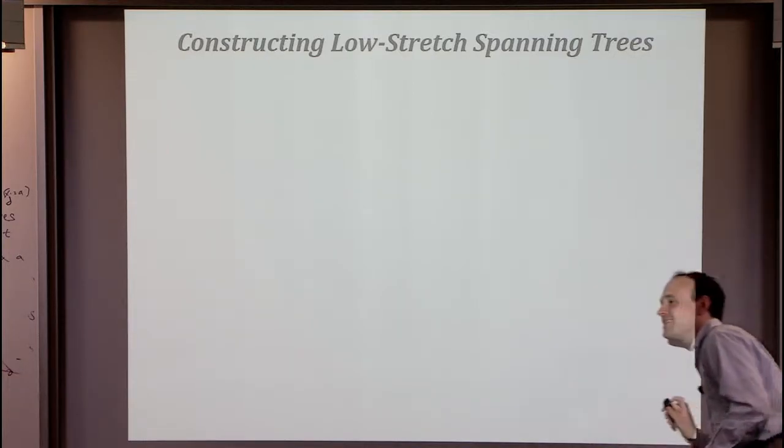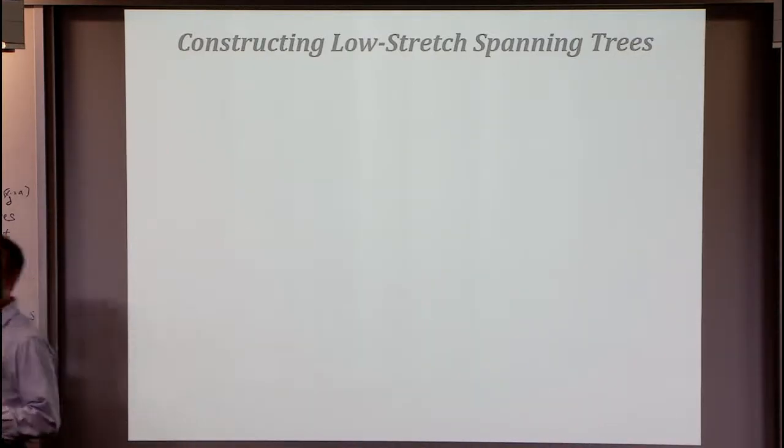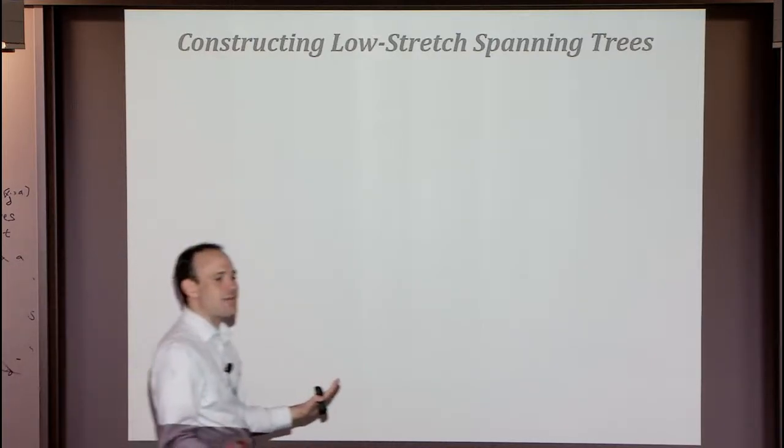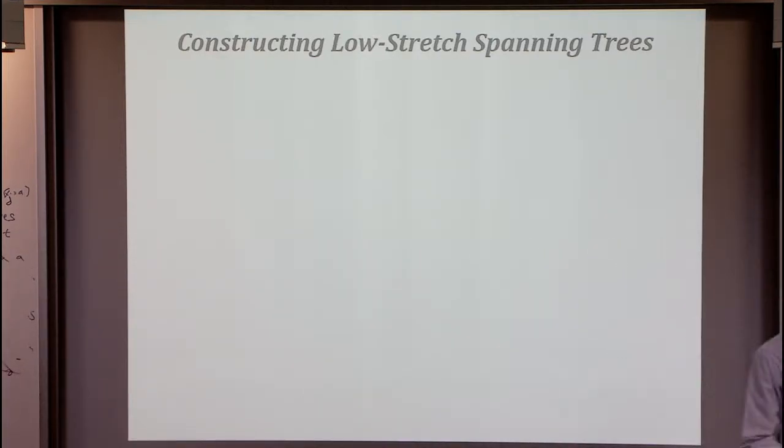Okay, so let me jump ahead to constructing low-stretch spanning trees quickly, because I have, what, 10 minutes? Okay, I can do this. So this is where the combinatorics is actually buried. And remember I said we should worry about what happens to lines? Here it's very explicit what happens to lines. What happens to lines is our data structure does them. If I try to solve linear systems on the line, then our data structure is just doing them by hand.